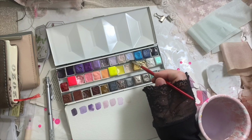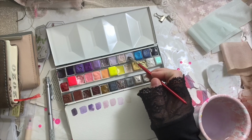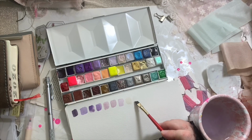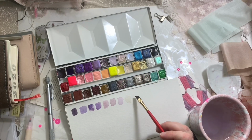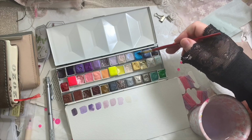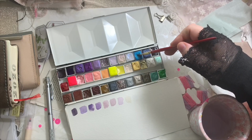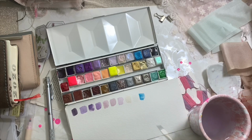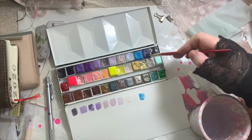So, okay, this next one is the Daniel Smith Interference Blue. Sorry, both these ones are interference, not iridescent. So you've got the interference lilac and then the interference blue. And then this one here is from Nibs as well, and this is the Asterin one. I wanted to get this one because Asterin means star.